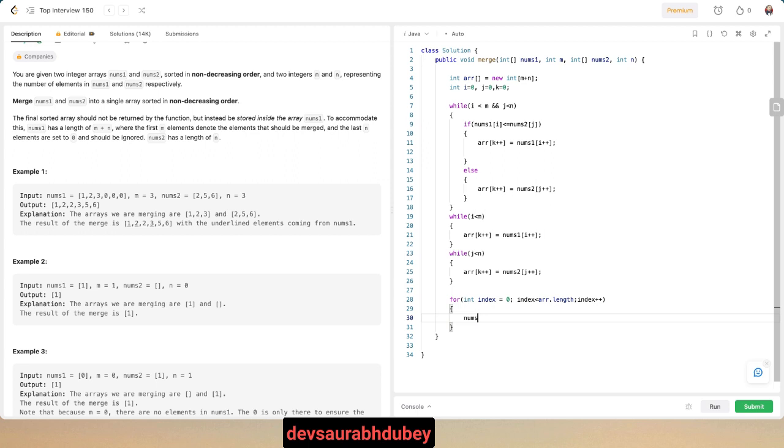We do nums1 of index is equal to array of index. This way we are copying the elements, and it will copy all the elements.